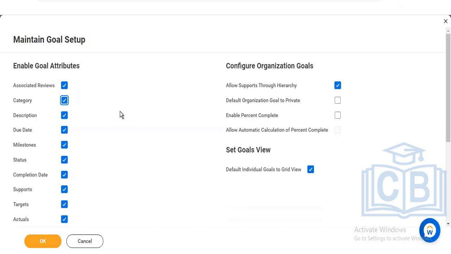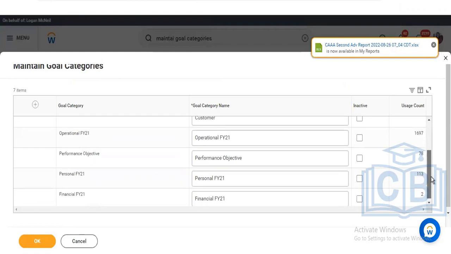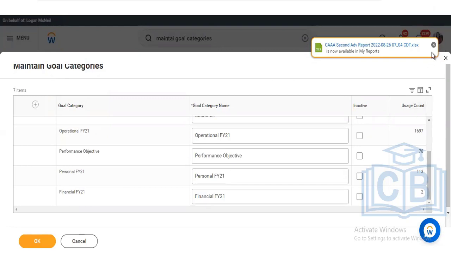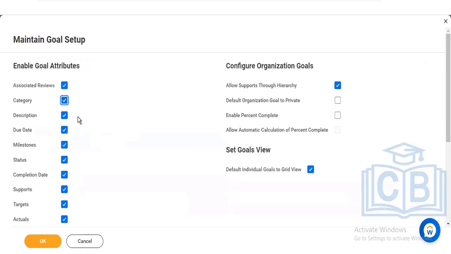Let me give you an example. We are talking about goals, and if there is no category name, it will become difficult to understand what exactly it is, because we have to define the category of the goal, like what type of goal it is. As you can see here, whether it's a milestone category or maybe learning, customer, or whatever. Here in the tenant, someone has created these randomly. But when we have the details from the client, it will be the set of processes that they are already using.